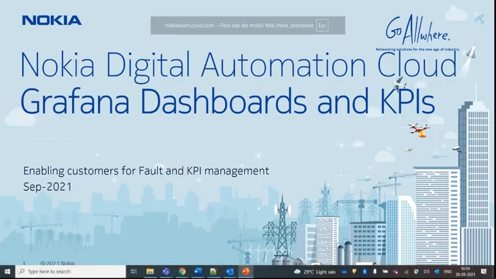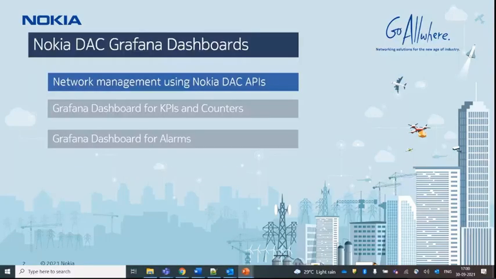So here in this part of the training, we will go through the NDAC system on how to access the metrics data that are available in NDAC and make it available for a customer or partner to view the metrics data of radio or the MCN core and visualize them in their external data system. So the first part is on network management APIs. I think we'll touch upon how we do this. How do we access the data from NDAC?